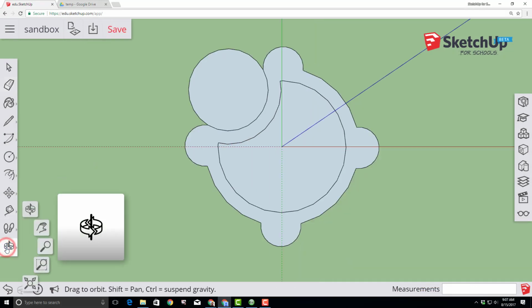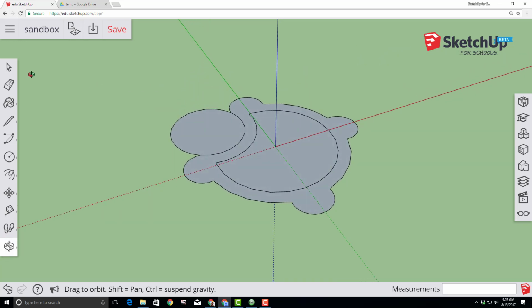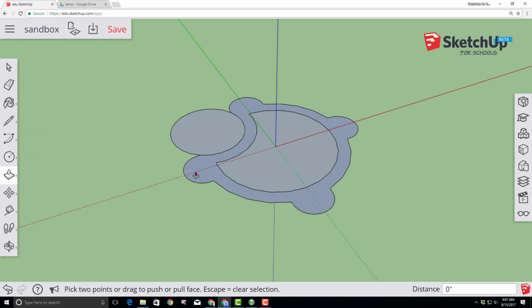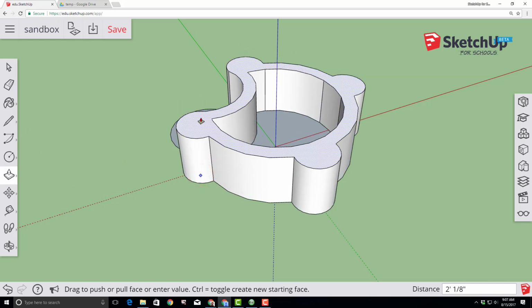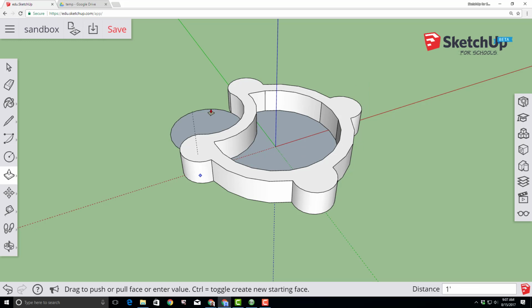Click the last choice on our toolbar and switch to the orbit tool. Hold your mouse button and drag so that you can see our turtle from the side, and then switch to the select tool. Click on the feet so that you can see the dots, and then switch to the tool that is called the push-pull tool. This is the tool that made SketchUp famous. When you click, make sure you let go to leave it wiggly, and you can see it's instantly creating a 3D shape. Type the number 12 and press enter, and you will all of a sudden have a 12-inch or 1 foot tall turtle sandbox.